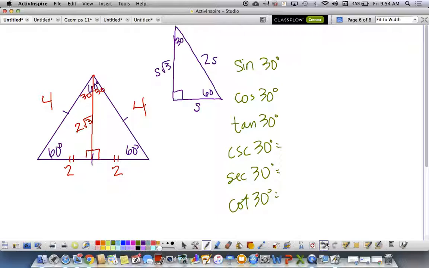What do you know about 30 degrees? I got it. Opposite over hypotenuse. Do you have 2 different triangles that you can look at for 30 degrees? Sine 30, look at 30 degrees. Opposite over hypotenuse. Either one, you can look at this one. What's opposite over hypotenuse? It was the same thing.